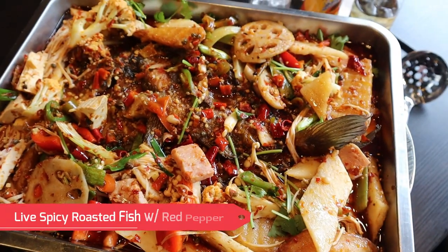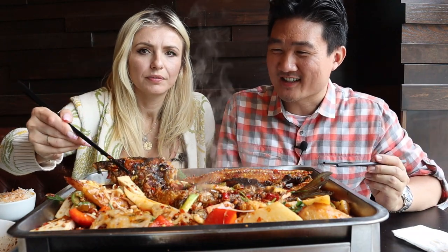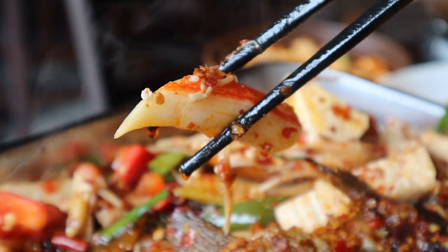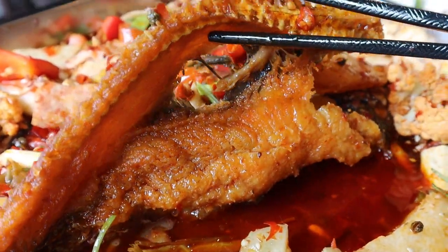Now there's something Steve has never seen anything like before — a catfish dish that's boiling with a soup base and all these vegetables around it as garnishments. Right underneath there's fire fueling the whole thing, keeping it boiling. They go for the fish first — it's so tender, though there are bones so you have to be careful.